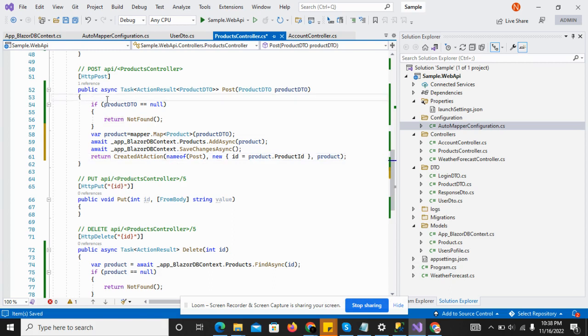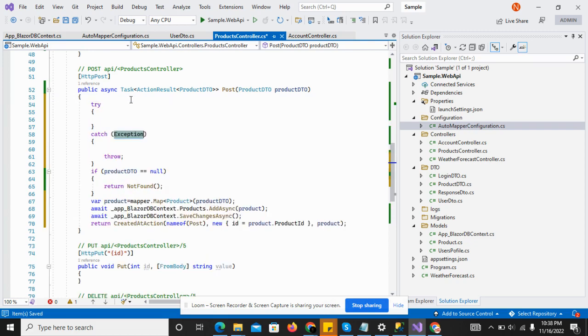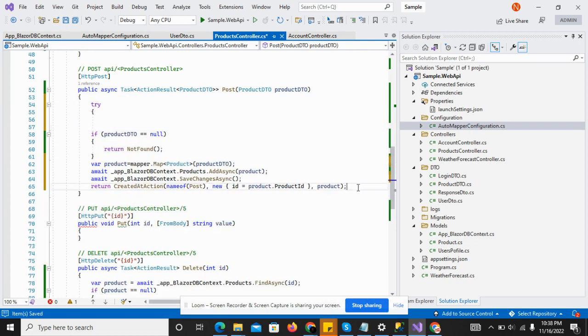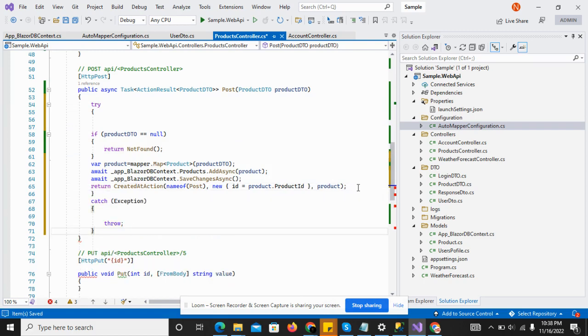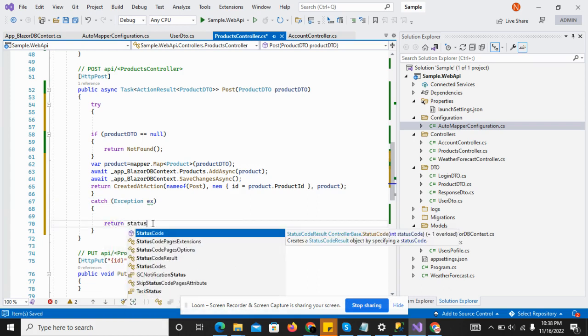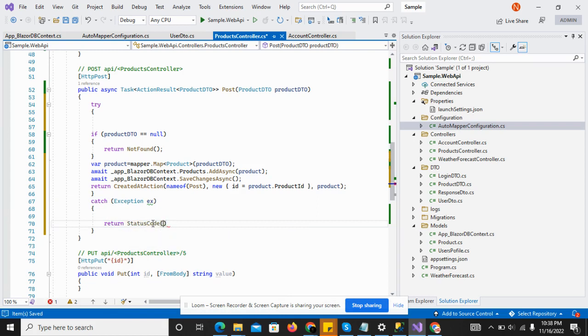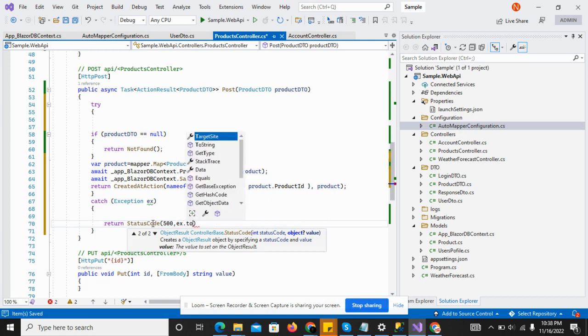One thing I have to add is this try catch to catch the exception if something went wrong. Add this here. Now I have to return status code 500, and it will contain the exception message.